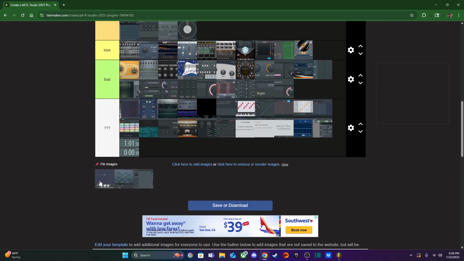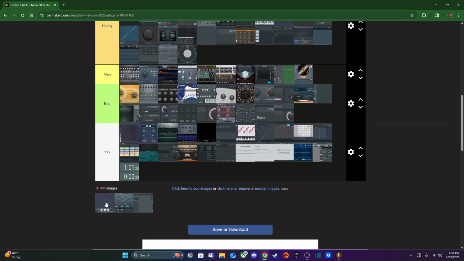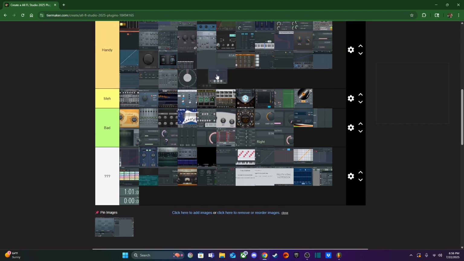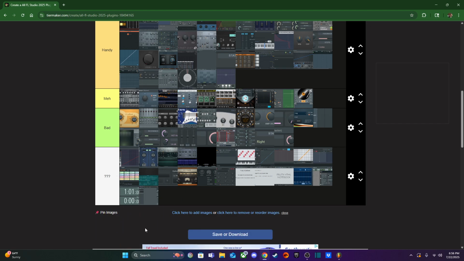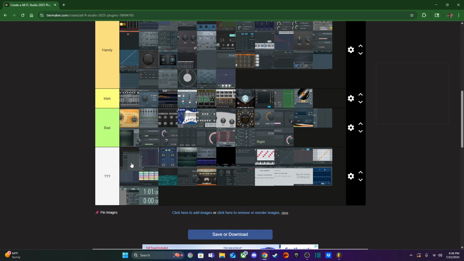Okay, these are the controllers. XY controller, XYZ controller. I'm just gonna put these in handy because it can be nice to link several parameters into one knob. And finally we got Z game visualizer, whatever, putting it here.